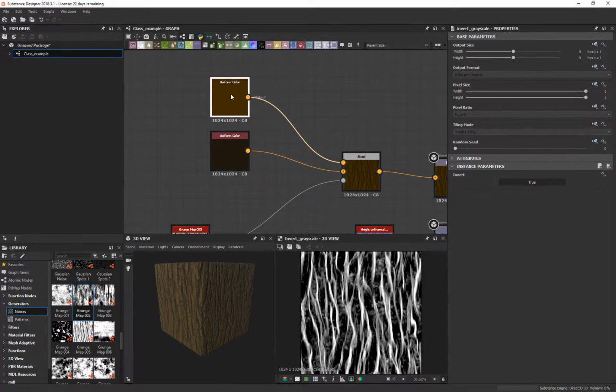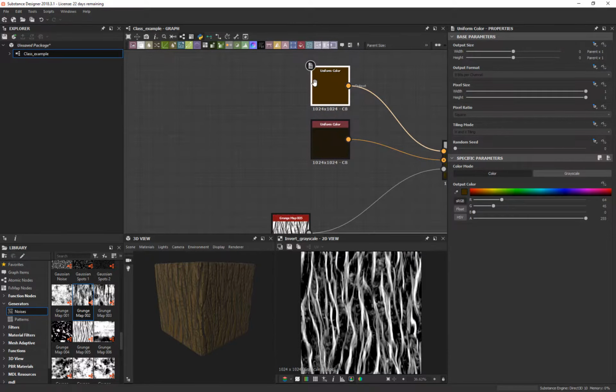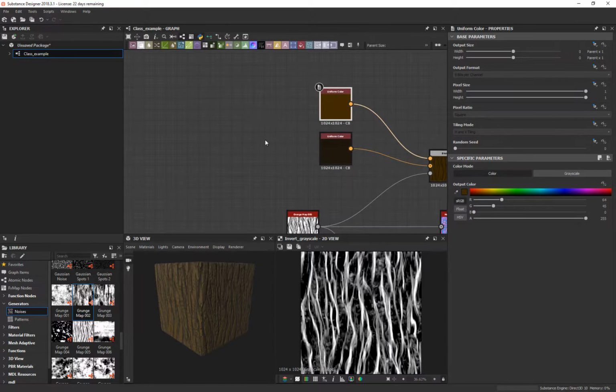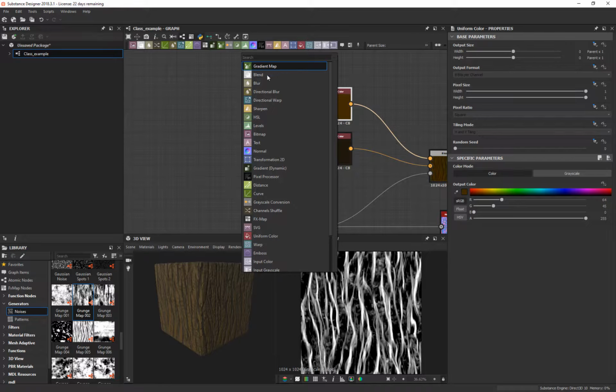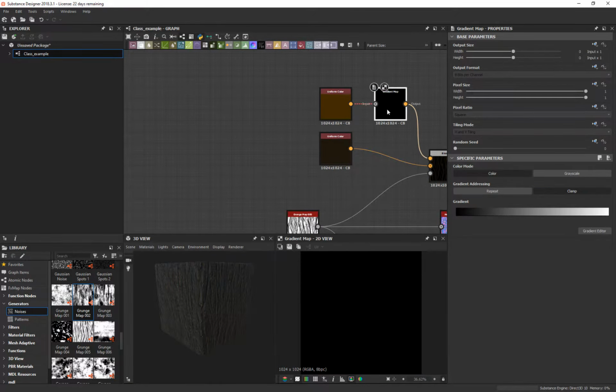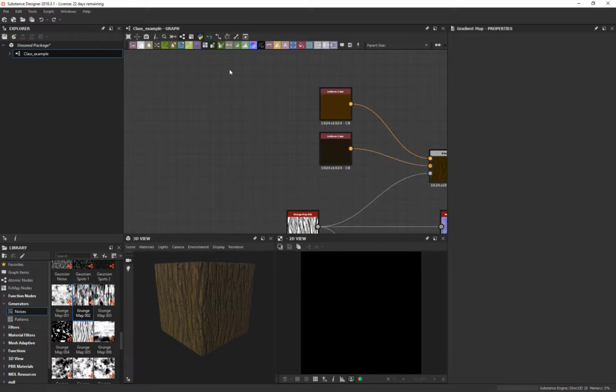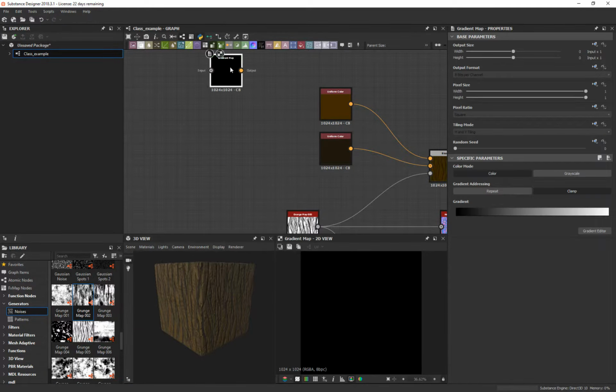So instead of using this, we're going to use a different texture. And that texture takes a bunch of little tweaks to get it to work just right. But let's do it. This is as deep as we're going to go at this point. So I'm going to push the space bar again, and I'm going to pick that first option up here, which is gradient map. And I'm going to pull that gradient map. Actually, I wanted it not selected on there. Gradient map. And in here, I'm going to double click it, and you'll see I have this right here.